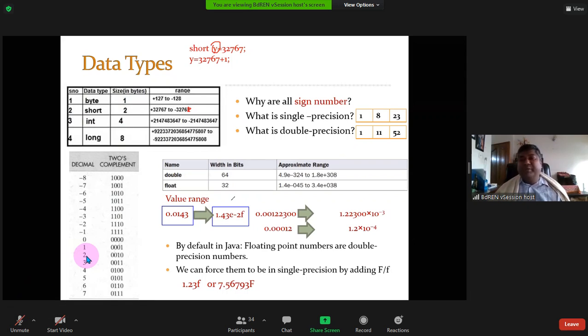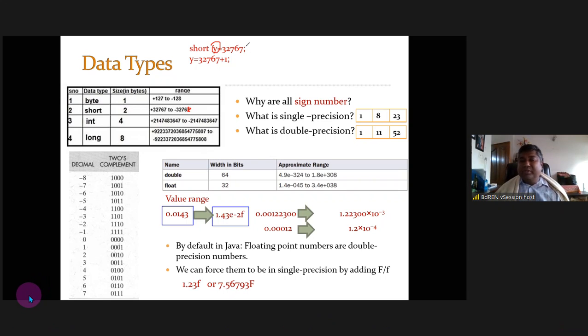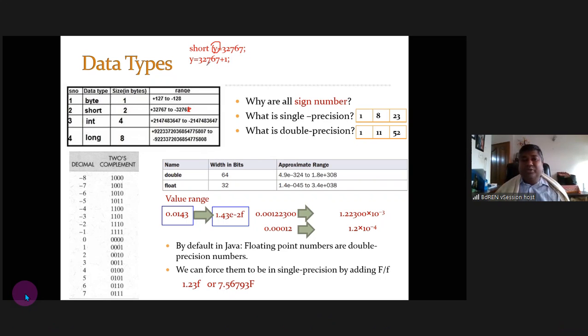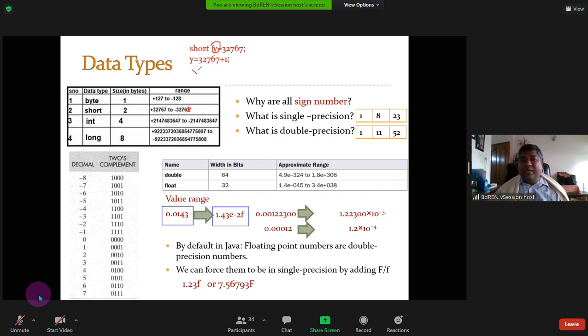Now if you have the value 32,767 and we do this operation, y plus 1, what will be the y value?